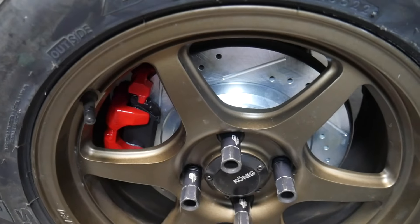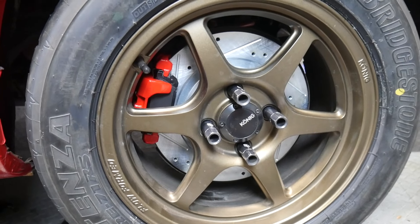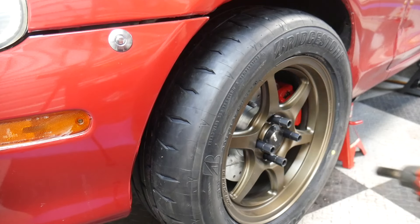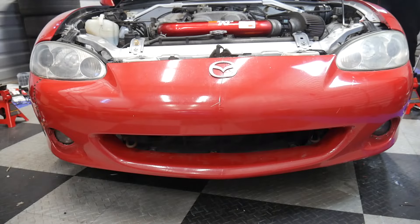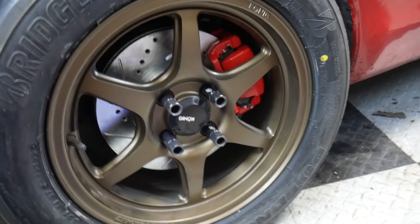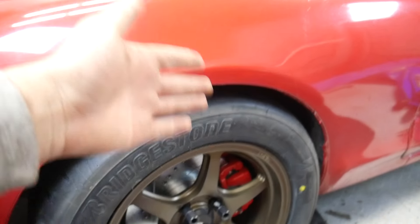Normally brakes aren't really for looks, but this looks so much better than having the rusty rotors and rusty calipers and all the rusty brake parts behind these nice wheels. The Miata is back on the ground. One last look at these brakes — I said at the beginning I wasn't too hot on red stock calipers, and I still kind of stand by that. I would have preferred silver, actually. But I like them, I think they look good. I guess it also helps that this is a red car — red calipers on a red car just makes sense.